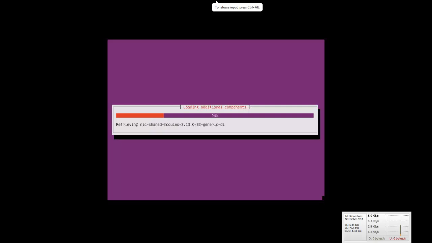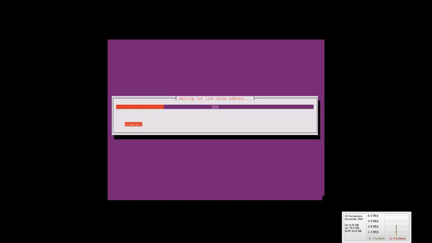Okay, it's just loading components for the install, and depending on the processor and amount of RAM you have in your machine, this could take longer. It may not take quite as long. It should detect your network interface. Let's talk about that for a second.